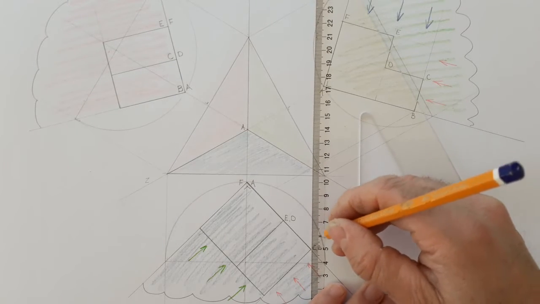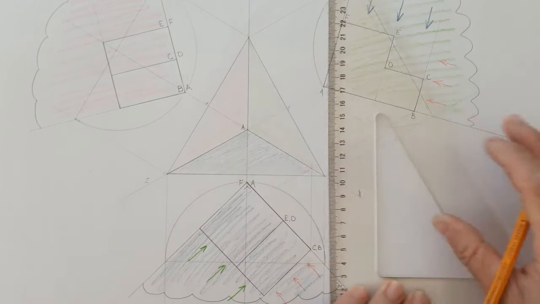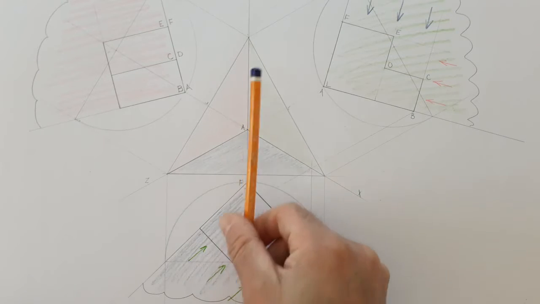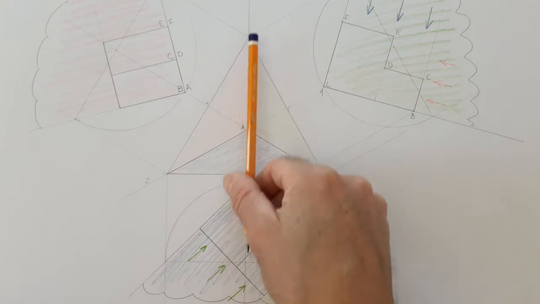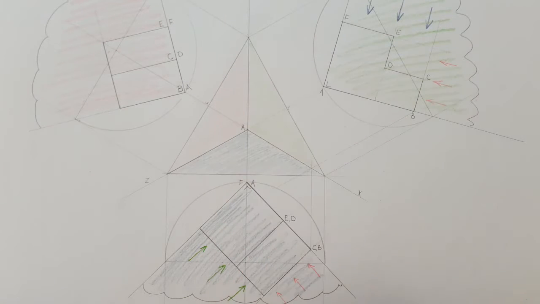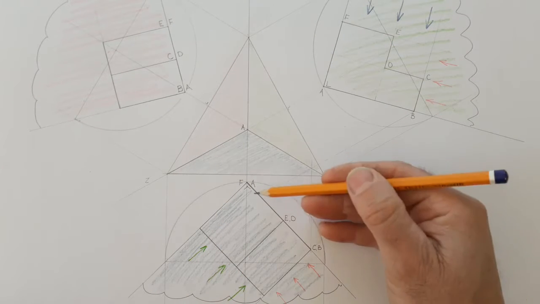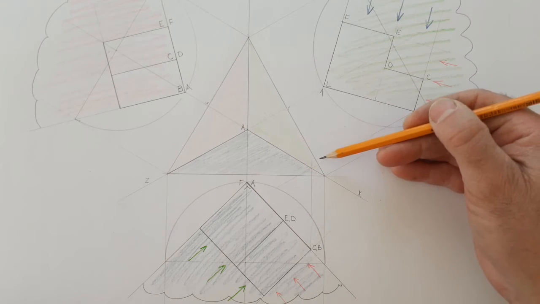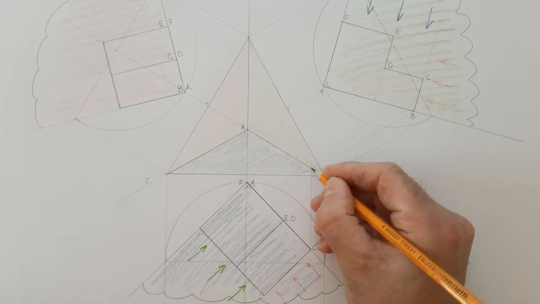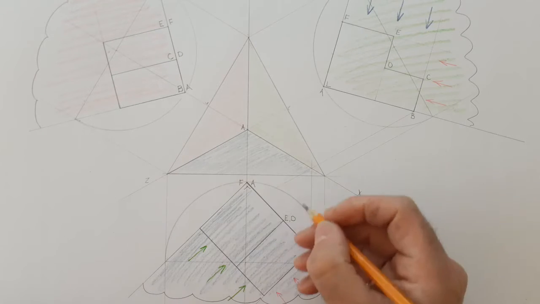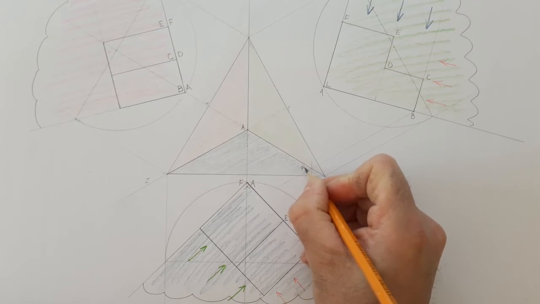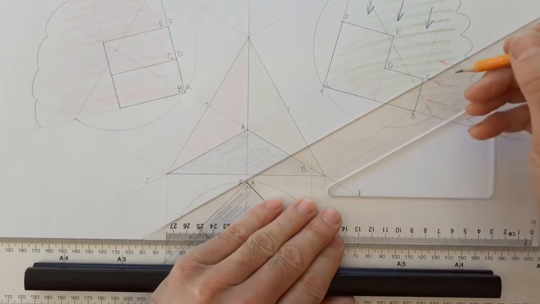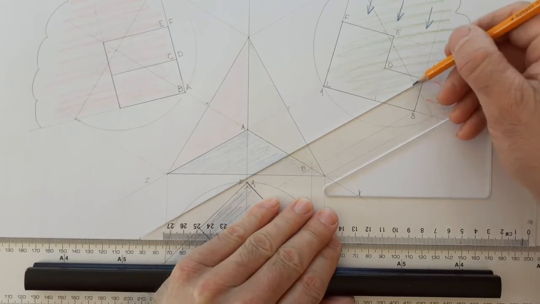B is projected straight up from the plan. Okay, and the plan always goes, because this y-axis, or that axis there, is always vertical, the plan will always be set up like this, and these points will always be projected down vertically to the plan and then back up vertically from the plan. Okay, so that corner right there is corner B. Okay, once you understand that, the drawing of the rest of them is quite simple.